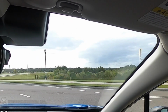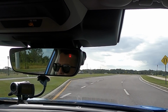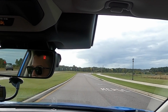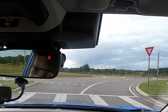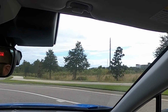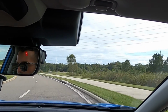And to finish it up, you're going to hear a lot of road noise that's going to filter in. You're sitting a little bit lower, but it's not so much lower than the Crosstrek. You're just a little bit over 3 inches less. It feels a little bit more tight though. You're not sliding. I like that.